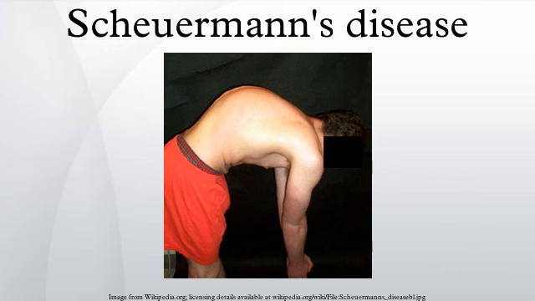Scheuermann's disease describes a condition where the vertebrae grow unevenly with respect to the sagittal plane. That is, the posterior angle is often greater than the anterior. This uneven growth results in the signature wedging shape of the vertebrae, causing kyphosis.